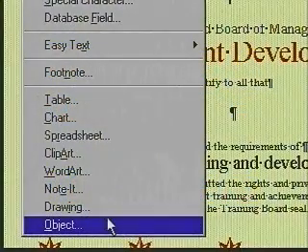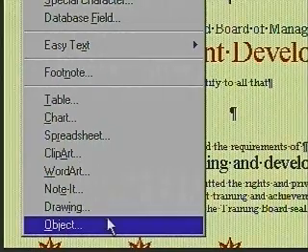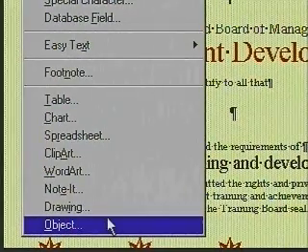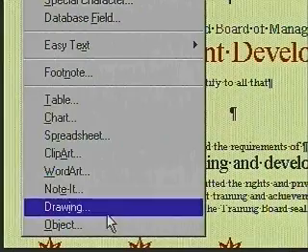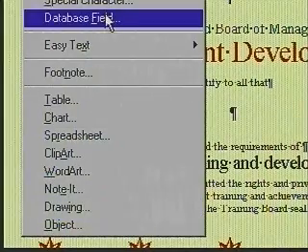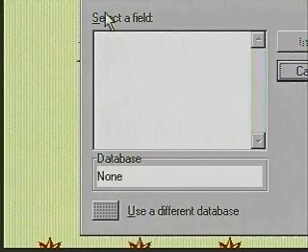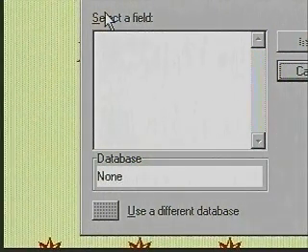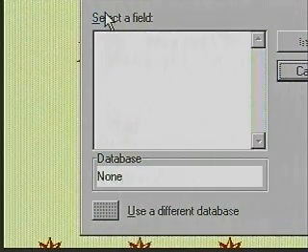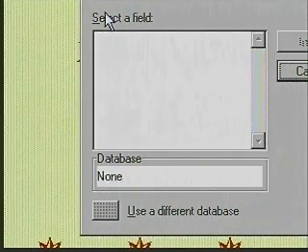Suzanne, let's merge our Soccer Kids database with the form so each kid receives a personalized certificate. Click on the Database Field command. We need to enter some field codes into our certificate form. The insertion point is positioned at the top of the form, so any fields we enter will be placed at that point. We'll copy the field codes in their intended positions after we have them entered.